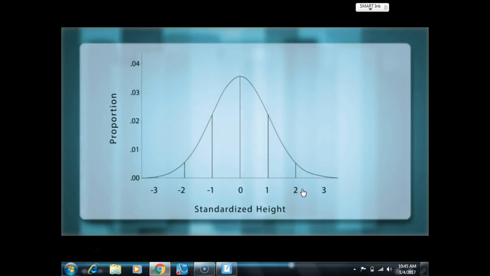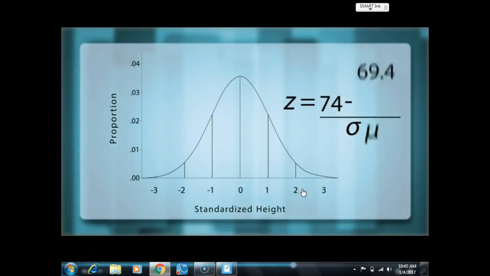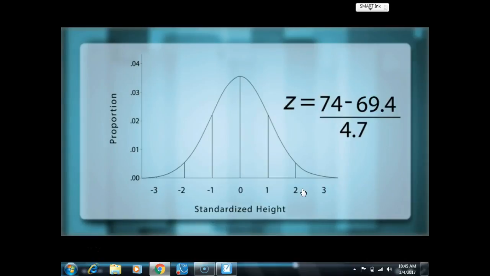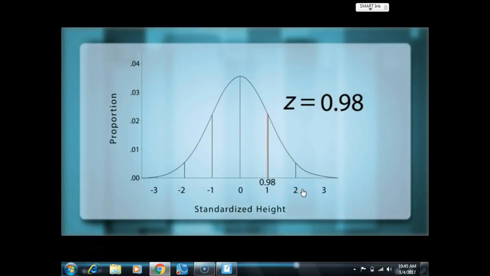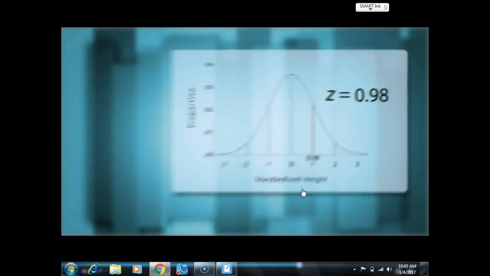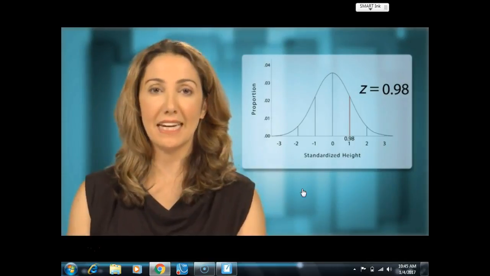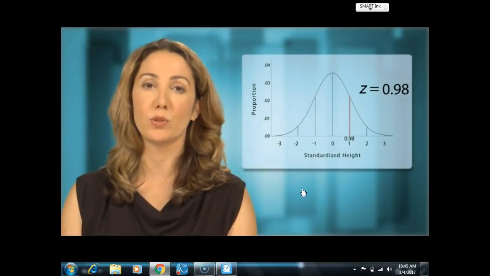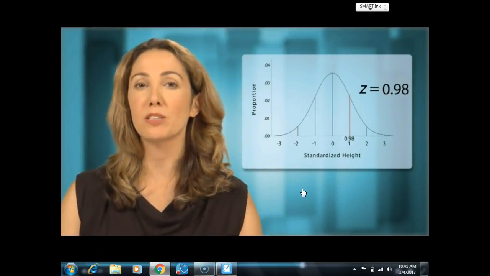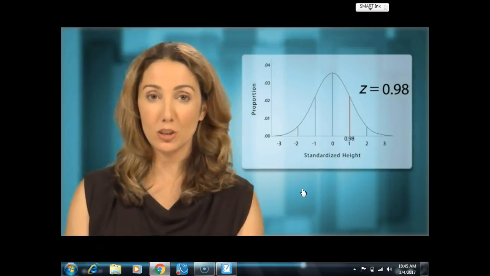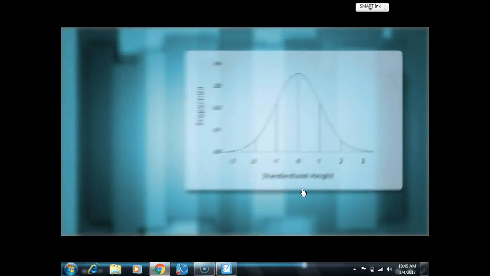How do the gentlemen Beanstalks stack up against the general male population? Just plug in their numbers to the z-score equation, and we can see that the 74-inch requirement for membership is 0.98 standard deviations above the mean. A z-score of 0.98 is pretty darn close to 1. Think back to the 68, 95, 99.7 rule, and we can estimate just how much of the male general population is eligible for Beanstalk membership.